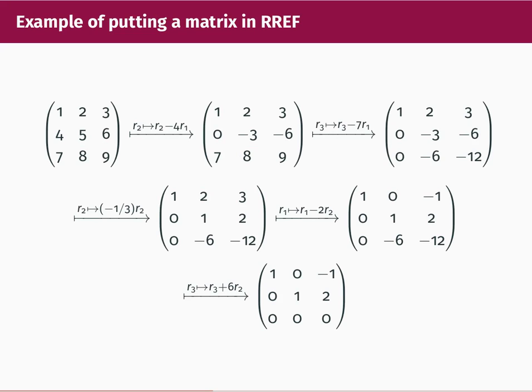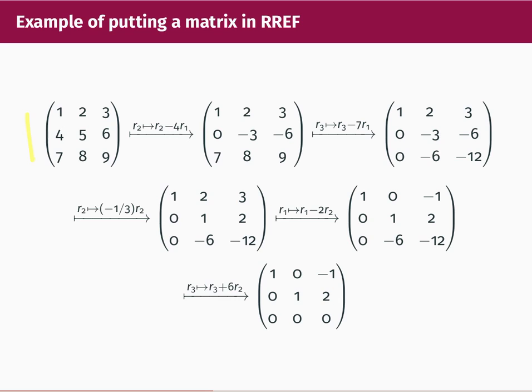So let's look at an example of doing row operations to a given matrix in order to reach a matrix in row-reduced echelon form. We'll start with our matrix up here in the top left. So the 3 by 3 matrix 1, 2, 3, 4, 5, 6, 7, 8, 9. And we're going to do some row operations to this in order to reach a matrix in row-reduced echelon form. So a sensible start would be to eliminate the entries in the first column. You'll remember that part of the definition of row-reduced echelon form is firstly that every leading entry must be equal to 1. Well, we can see the leading entry in row 1 is 1 already. And also, every entry in the column of a leading entry must be 0. So we should eliminate the 4 and the 7 in column 1.